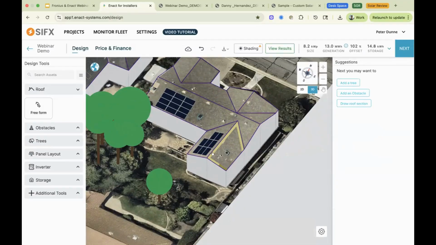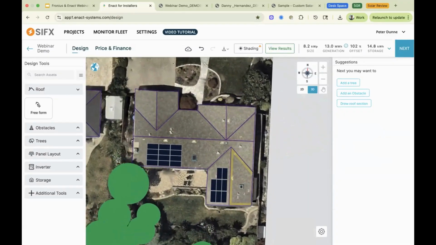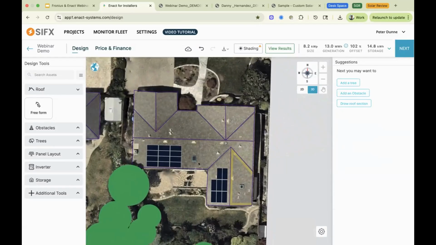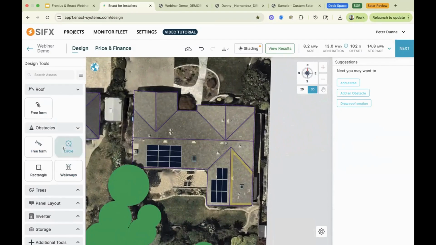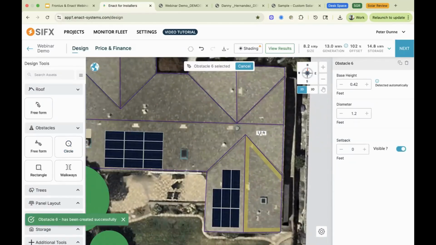It's very quick, very easy, and our design tool was a little bit quicker on the creation stage. So it's similar to other design tools. I can interact with the obstacles. So if I want to draw an obstacle, that's a circle. Just highlight the circle, highlight the obstacle. Again, if that's a high obstacle, if it's 1 feet, 2 feet, 6 inches, it would automatically know the height, the same way as it knows the height of the building. So that's quite useful, especially for commercial projects that have a lot of infrastructure on the roof.